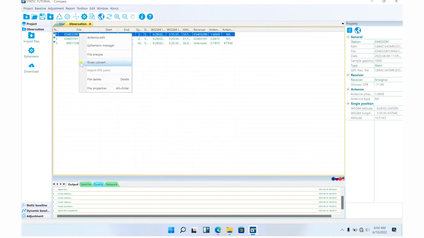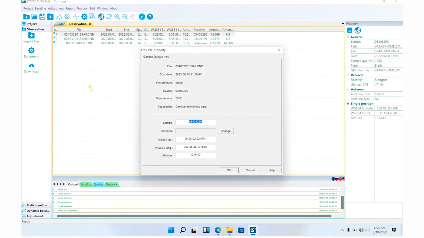File properties, key the station name there. So you can also change the antenna height here, but in some versions of the Compass Solution, that change button may not work. So you can do it under antenna edit as we did earlier.